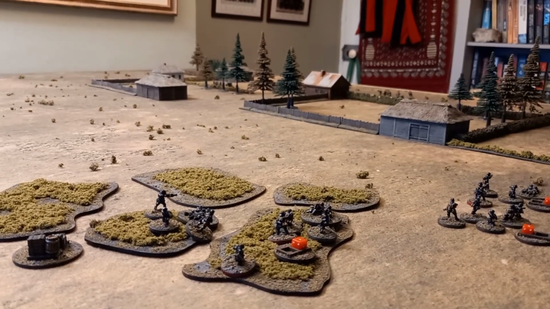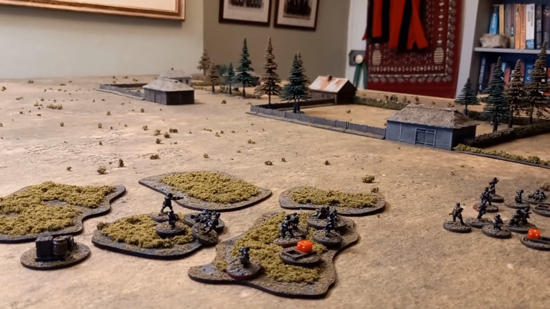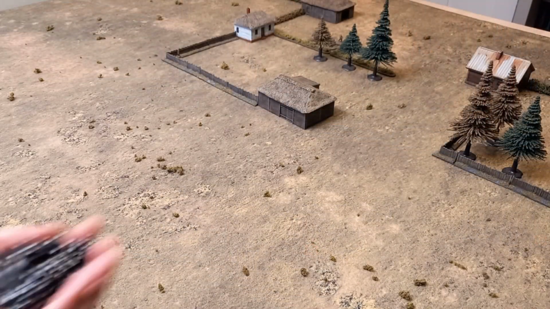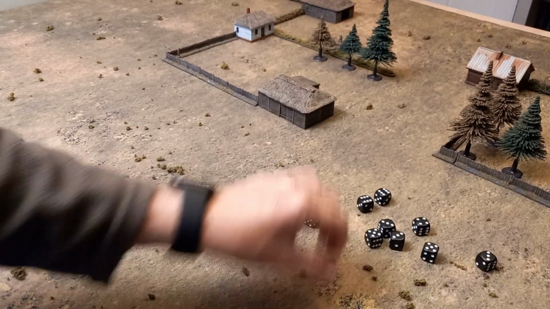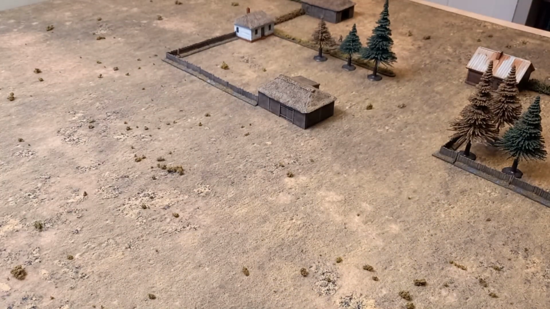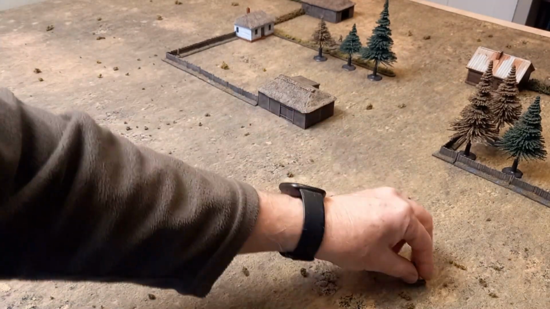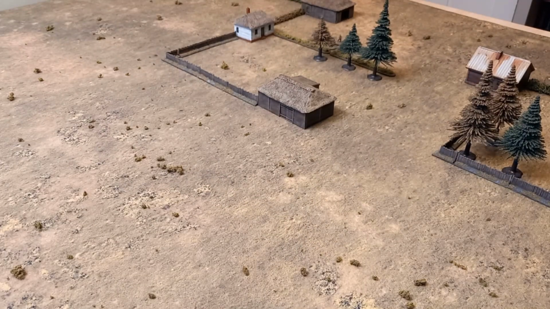He's going to take a point of shock off that section and get them to engage the MMG in that hedge line just by the trees. 19 dice hitting on 5-6. Not bad. Soft cover. 4-5, shock, 6 kill. So that is a massive 5 shock. There's 5 crew and a junior leader, so they're okay for the moment.